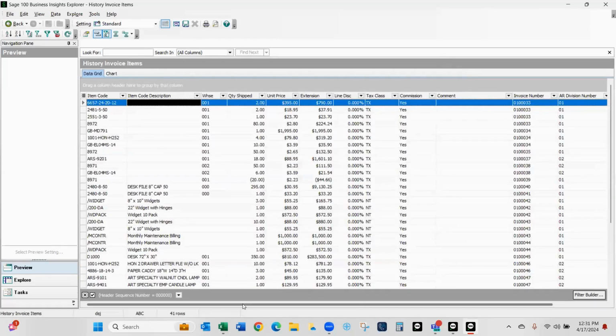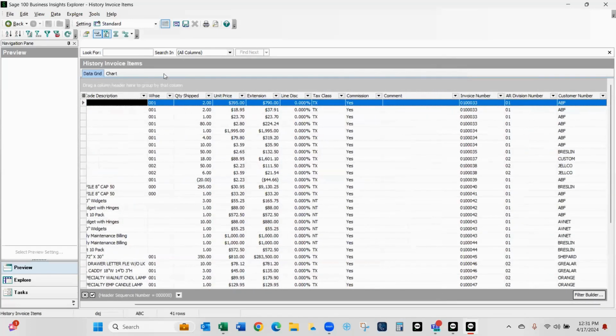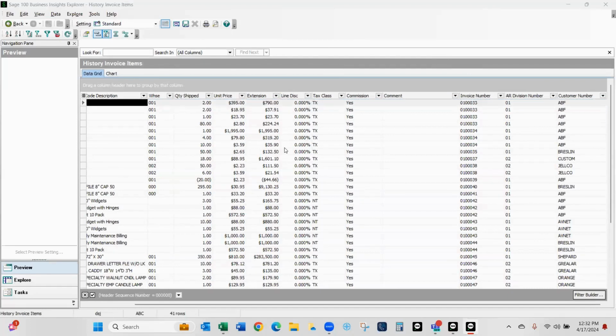Okay, so now I have everything in here. I can start sorting it maybe by customer and division, customer number, invoice number, and you can really let your imagination go on the Excel side of this. So very important: if you want to see the detail instead of the header, just double click on any of the invoices, and then you'll be good.